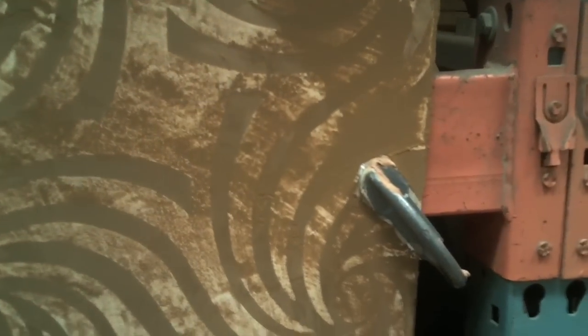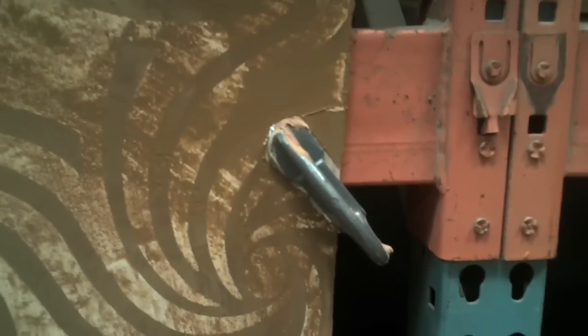The product's also sandable, so if you left an undesirable ridge, you can sand it in between coats. Not necessary to sand the whole stencil, just if there's an area that you don't like. You can lightly sand with some 320 grit sandpaper. So now he's going around checking if he left any ridges anywhere and flattening them out. And then we'll let the product dry.